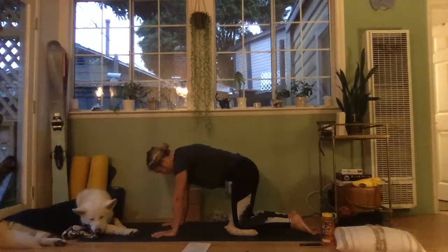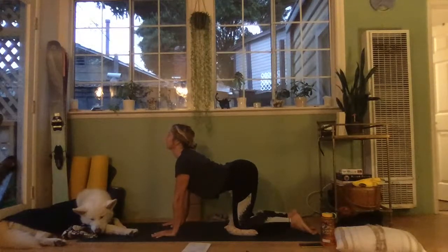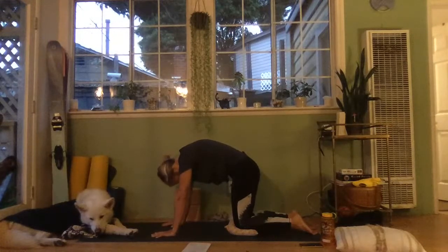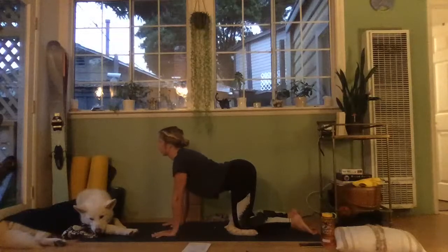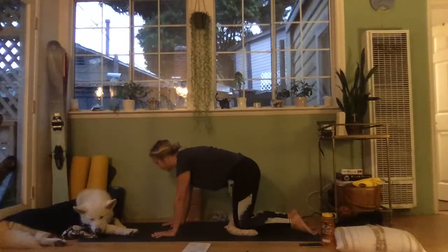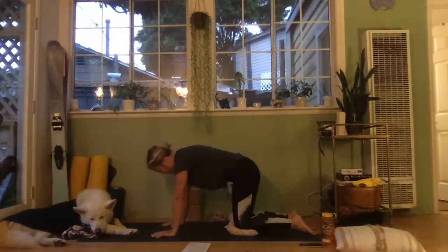And then inhale, drop the belly low, lift the chin, lift the chest, tailbone up towards the ceiling. And then exhale, round and curl. Inhale, cow pose, belly goes low, chest comes through the shoulders. And then exhale, cat pose, round and curl. And just come to stillness.